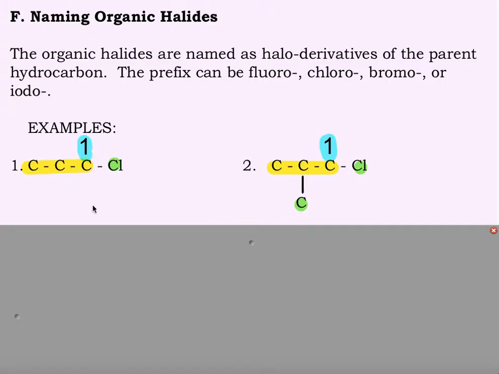So what you want to realize for these is just instead of having one carbon as a methyl group, or two carbons as an ethyl group, you have a halogen, which I've highlighted as branches in green. You still do everything else the same. You still name the long chain. You just have to remember that this has a specific name.